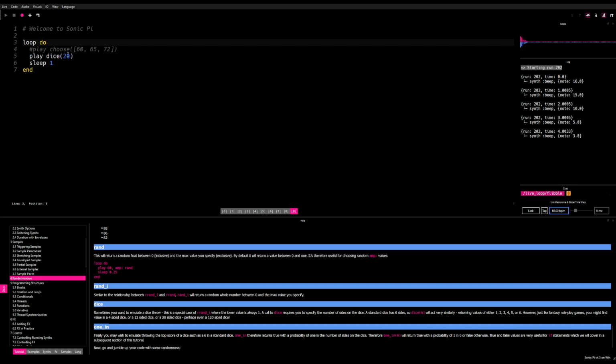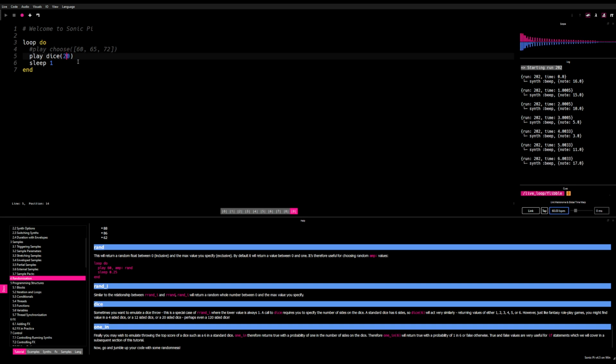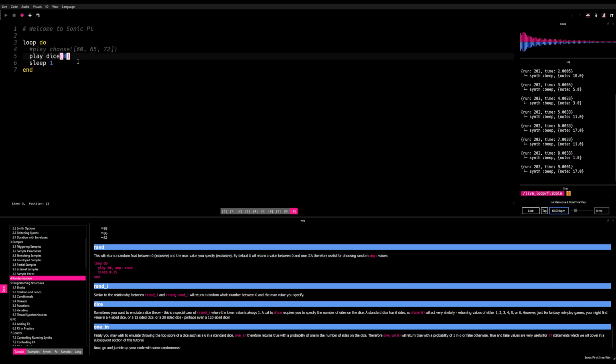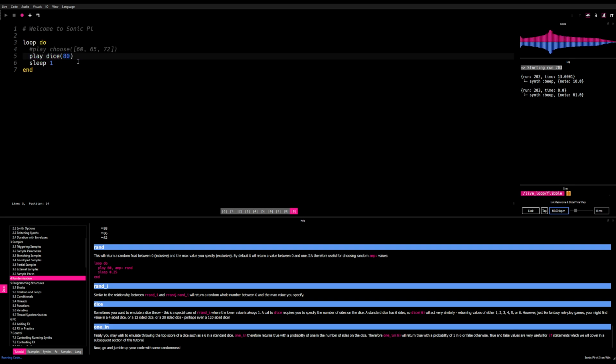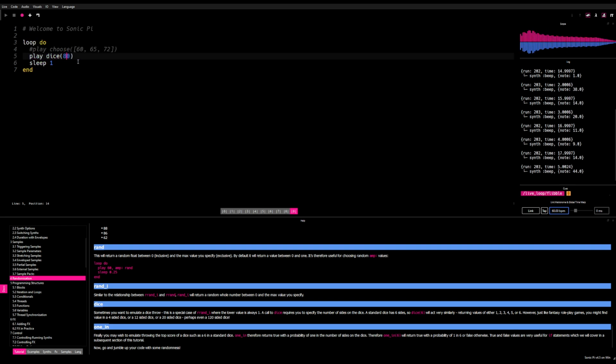Oh, well, that is too low of a note. I probably want it to be a range of 80. You ever seen a D80? Now you have. 14, 44, 17, 66. Yeah, so this is definitely probably better for the modifiers rather than notes itself, since you're gonna get super low ranges below 40. Still kind of works though, maybe.